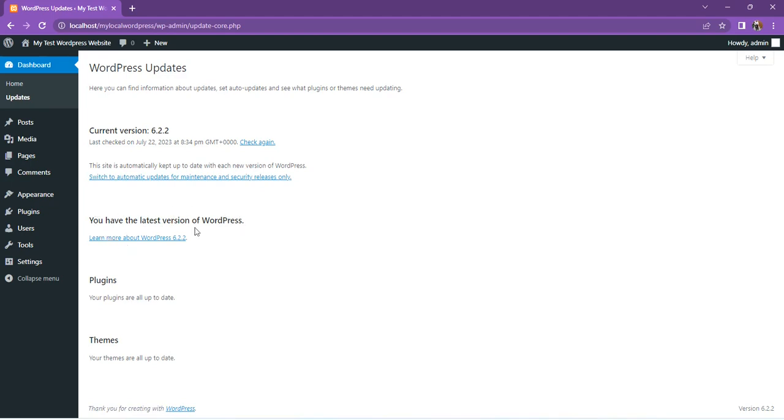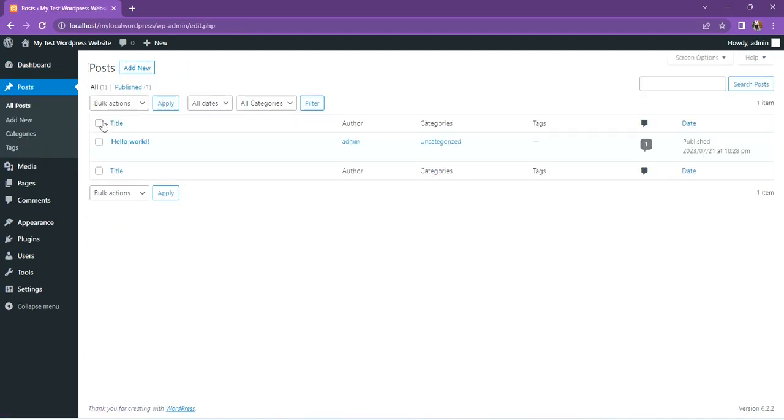On the next tab, you have posts. Here is where you create all posts in WordPress. For instance, if you click, there's only one post here, that's Hello World, the dummy post. So all your posts will appear here. For now, we only have one like that. Now if you want to add new posts, this is how you go about it. Click new post, and here you have categories, here you have tags. The next one is the media.